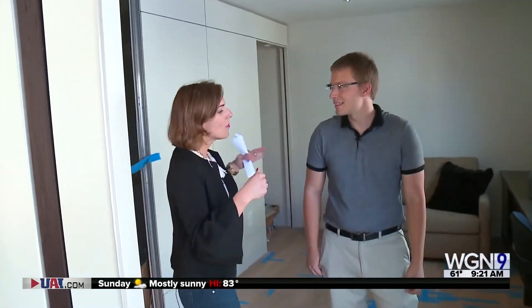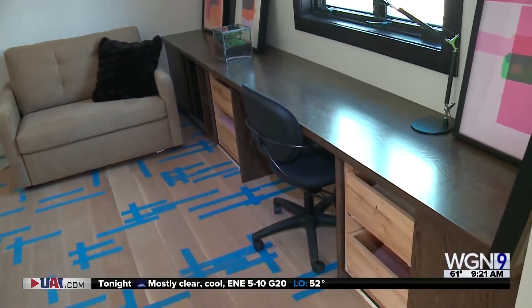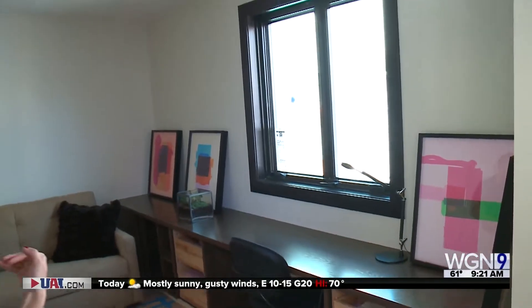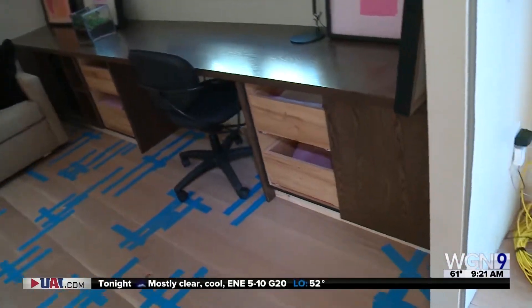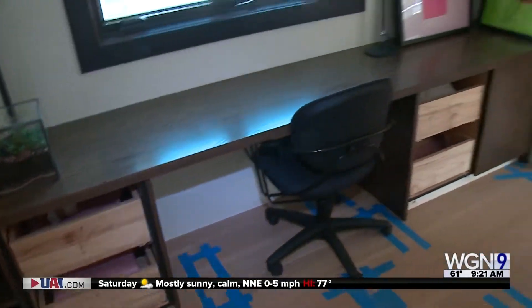We are looking at the Enable Home by Northwestern that is going to competition in October. They're picking up the pieces and sending it over to Denver, Colorado. Bill is a student at Northwestern University. This second room is what we call a convertible room — we've designed it so it can be used as a home office space with a pull-out couch, but you also have the ability to convert it to a full second bedroom if needed. This was not only about solar panels and recycled furniture, but also about designing a more functional house — we want it to basically age in place with whoever ends up owning the house.